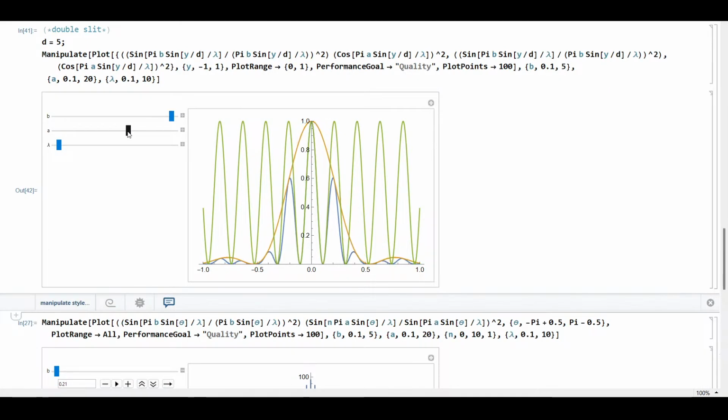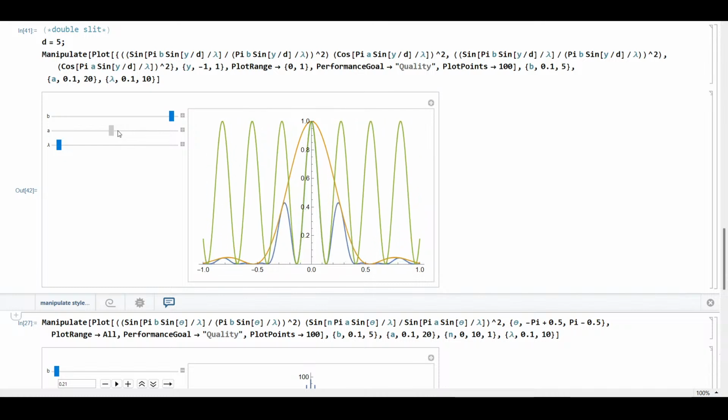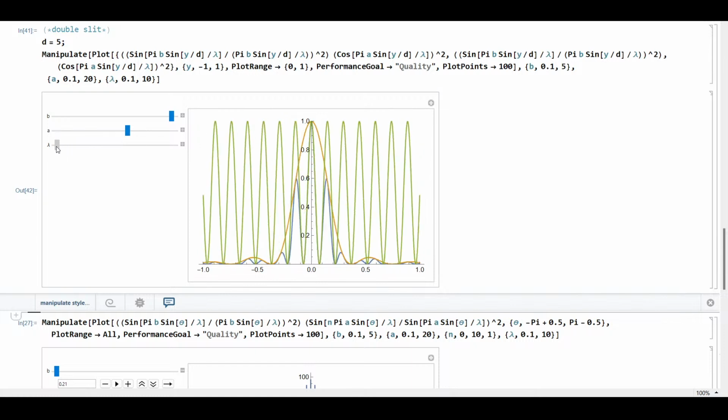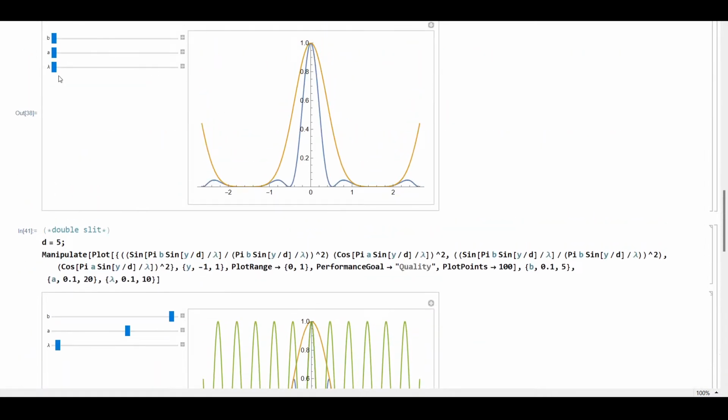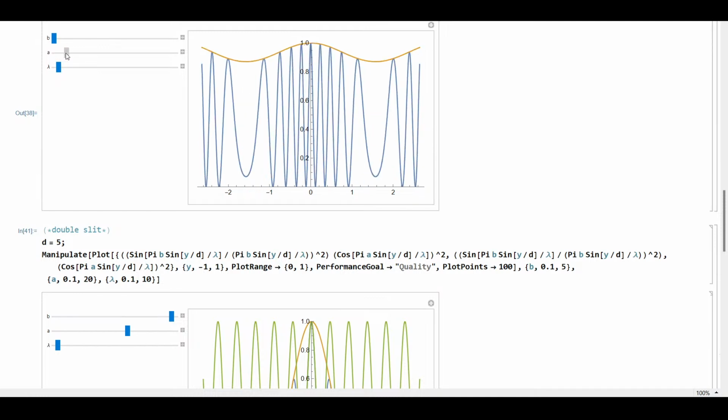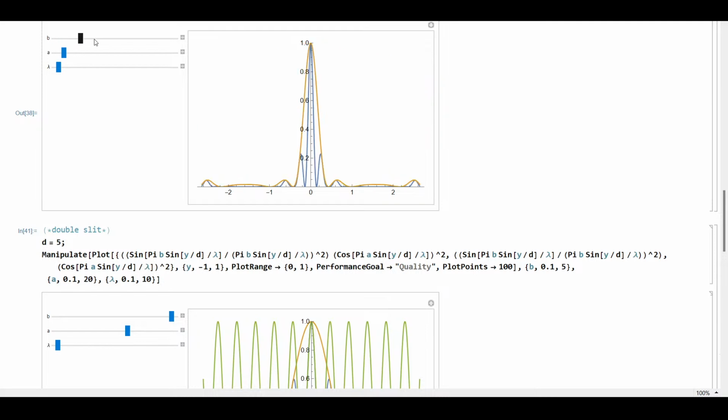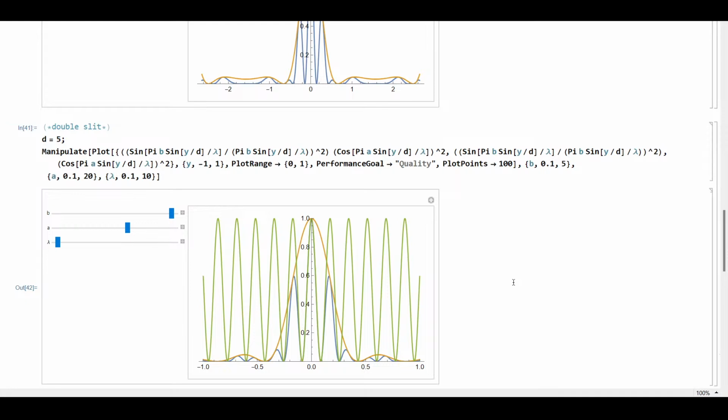Okay, at this point it looks good. So now you see this orange line is the single slit diffraction. You see the central single slit diffraction peak and then one side peak. These green lines are for the Young's double slit interference experiment, and you have seen that these are equally spaced cosine fringes. And this blue line is a product of the orange and the green. So as we saw above, as you saw over here, you see that the orange line is the envelope of the blue curve.